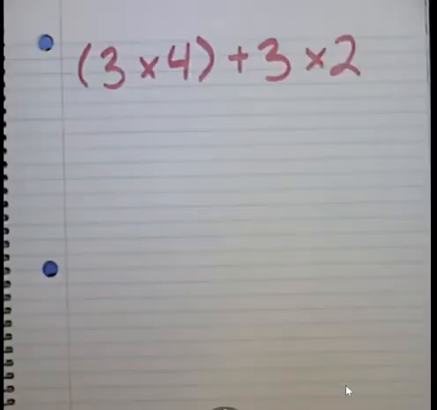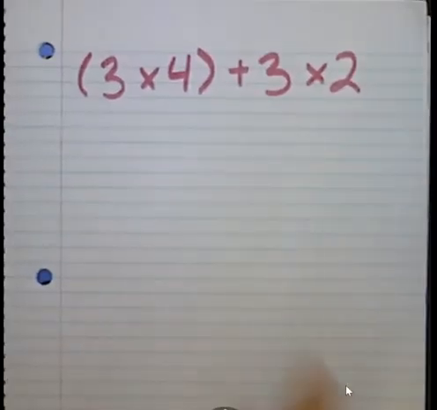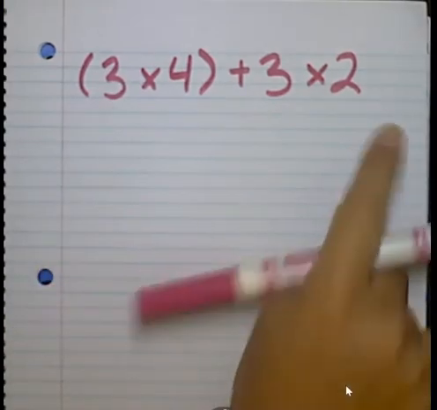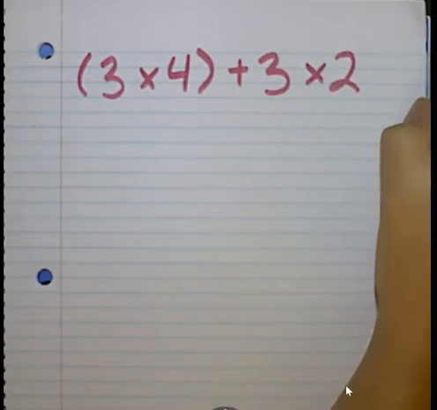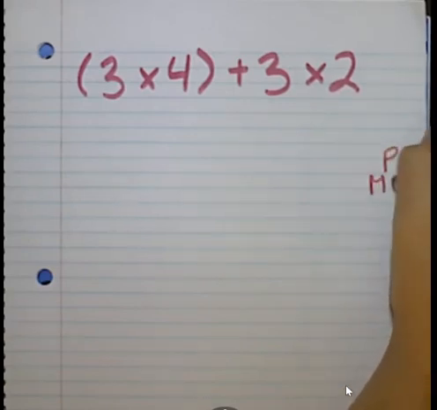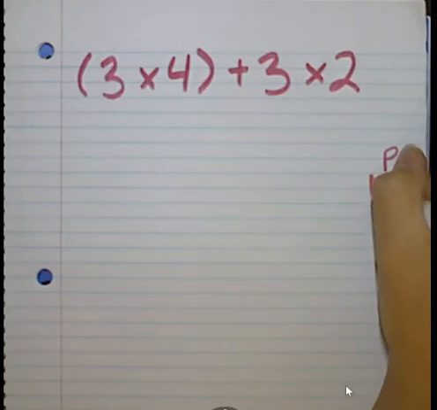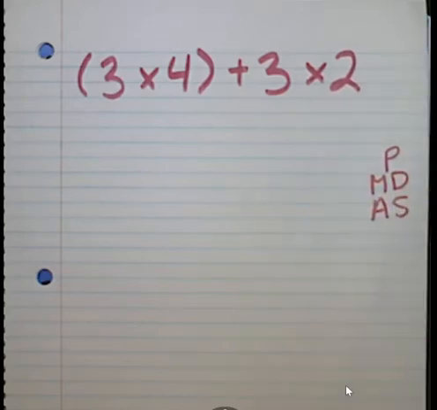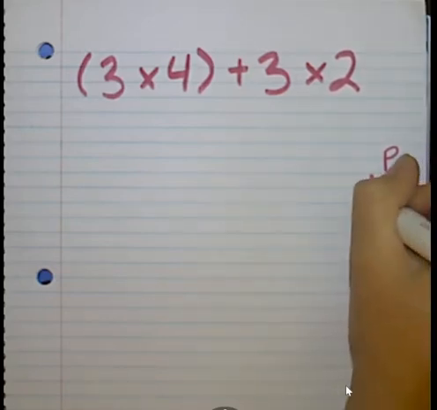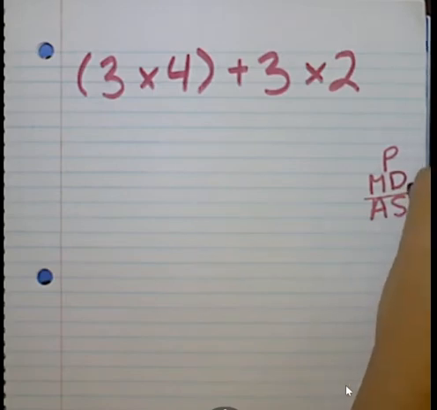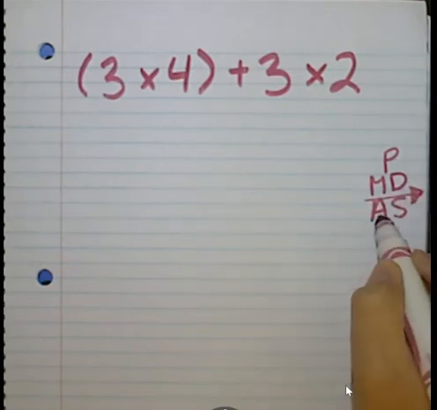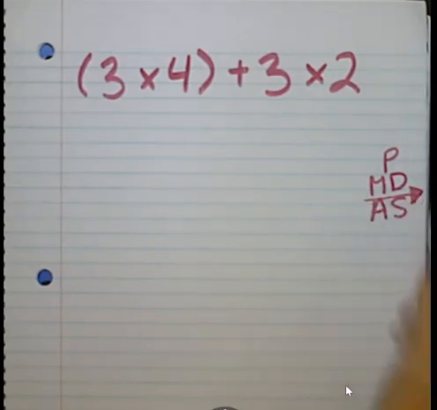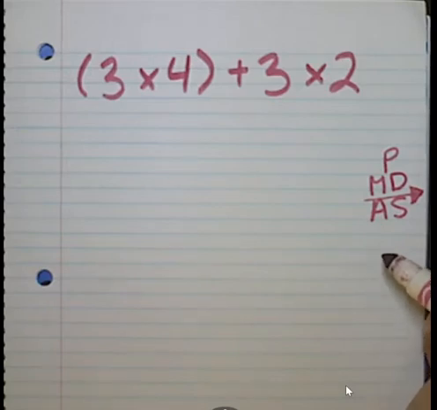And now that I've rewritten my problem, I am going to make sure that I follow the steps, and the way that I like to do that is by writing my PEMDAS to the side so I can check and make sure I'm going in the right order. I always put my arrow across too. Remind myself that if it's multiplication or division, I go left to right in the problem. Same with addition and subtraction, I go left to right, however they show up in the problem.